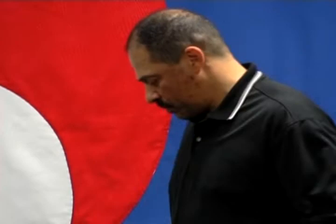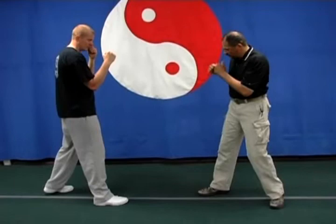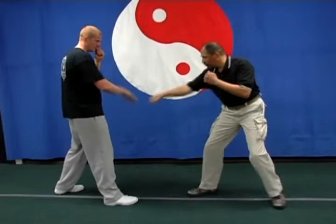Here, we're going to go over some of the basic five ways of attack. We're covering the difference between the indirect attack and the progressive indirect. On the indirect attack, it is simply me feeding one line and then coming off and feeding another line. So there is a slight retraction in my blow before I go in for the next shot. So baiting that, going to the next shot.